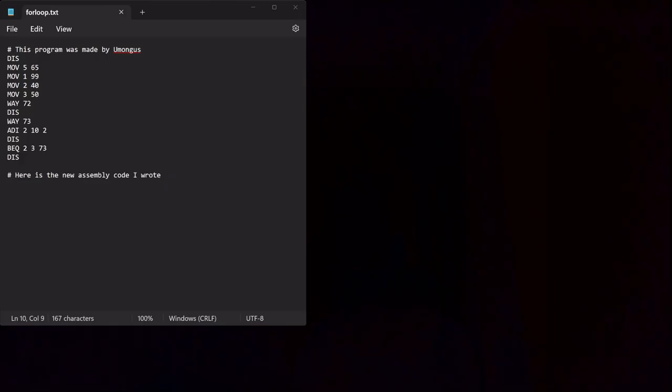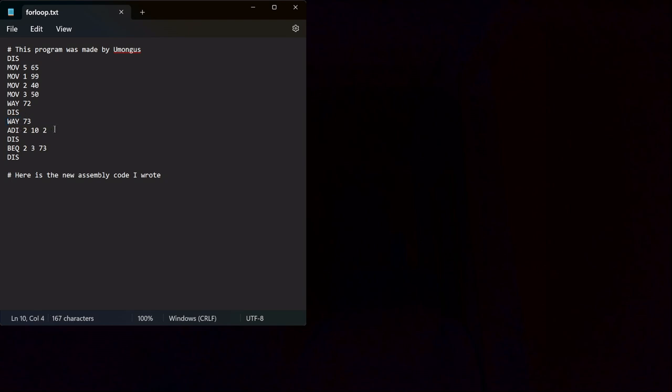Because as you can see right here in the assembly code, it sets 5 to 65, register 1 to 99, all of that. Then 2 and 3 become 40 and 50, and then there's a branch equals right here, that if 2 and 3 are equal to each other, it branches back to way.